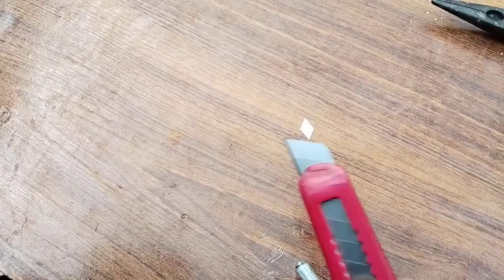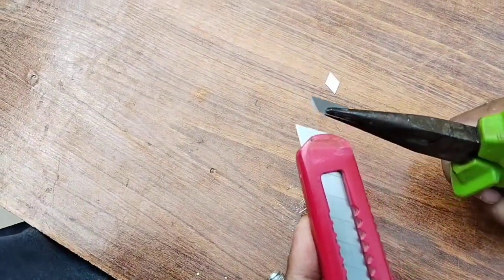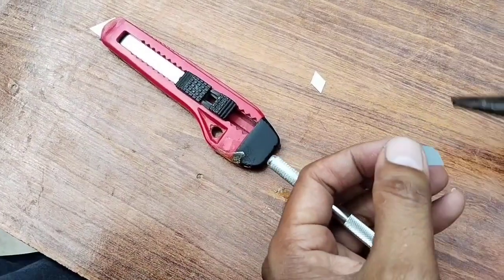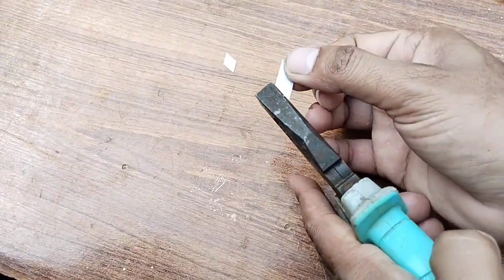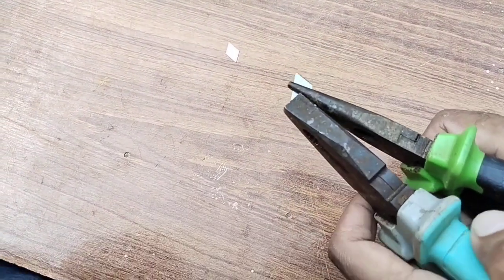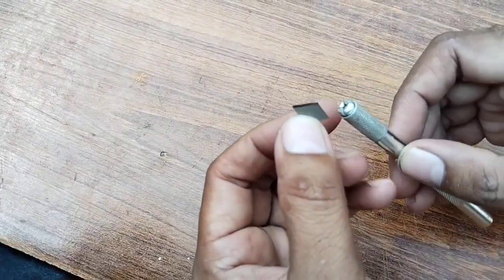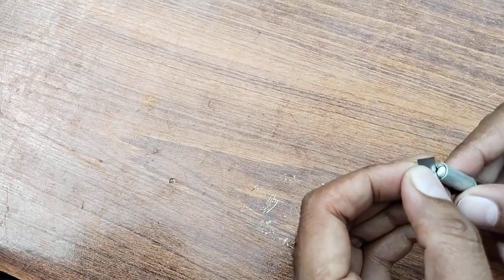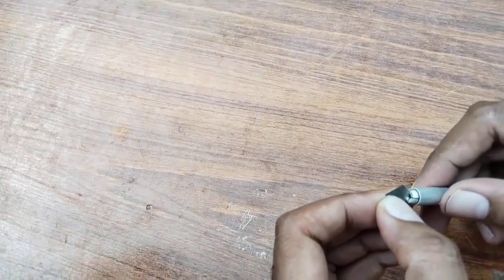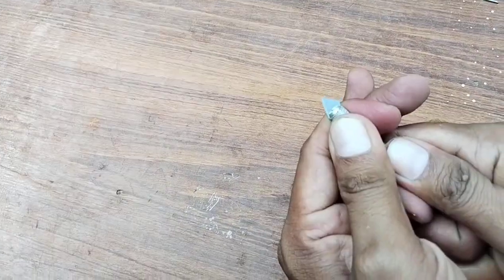Now what about the big blade? The big blade can also be used. You just have to break it from the first crack. Once you have that piece, take another pair of pliers, hold it firmly, then break it in half, from the middle. And then you have a blade for the precision knife. That's how it's done. So you can use either the small blade or the big blade, break it, and then fit it in the precision knife tip, and you would be great.